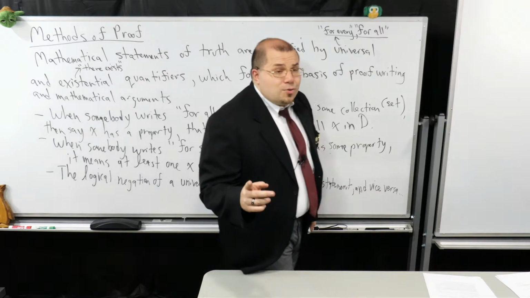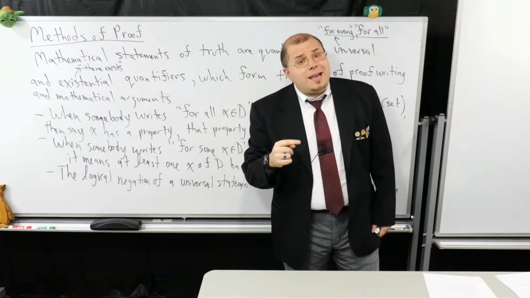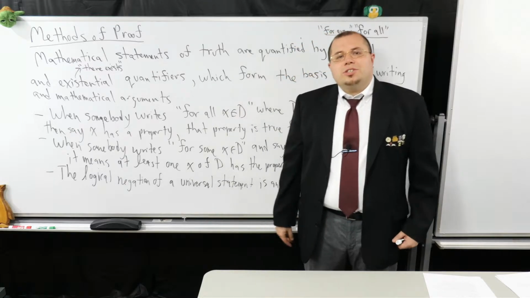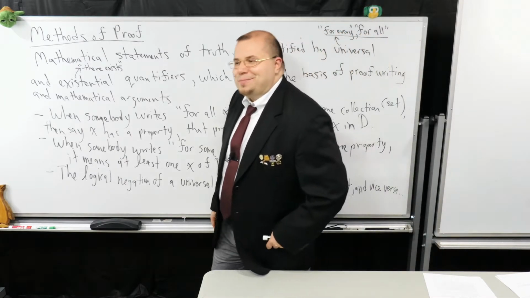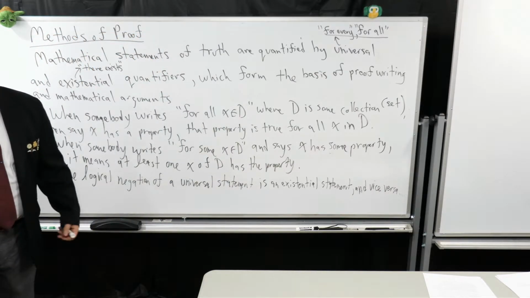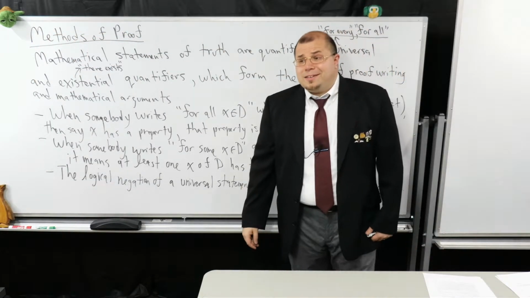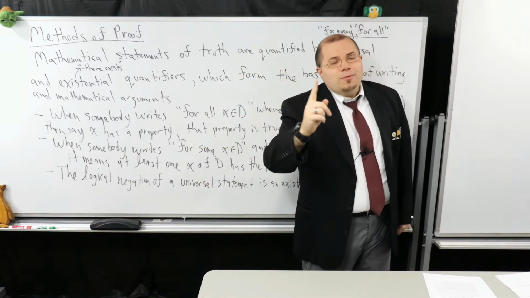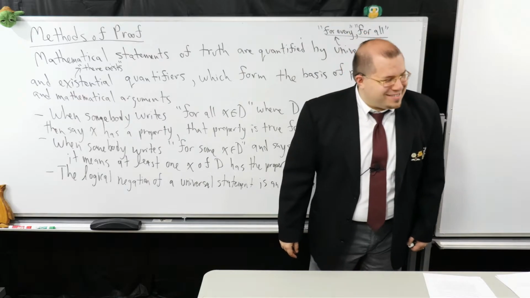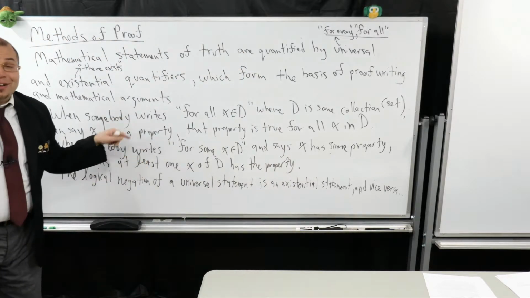And likewise, if I have an existential statement, I say there's at least one object with a property. Say at least one of my friends is wearing a red shirt. What would you need to do to show me that there is nobody with a red shirt? I would check each one of them and tell you that no, there isn't such a thing, right? But what is that? That's a universal statement. It's me saying, for every one of my friends, all of them aren't wearing red shirts, right? That's why the logical negation of a universal statement is an existential one and vice versa.